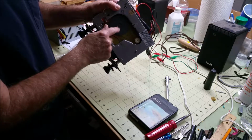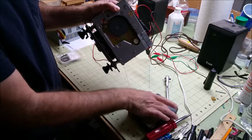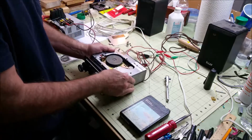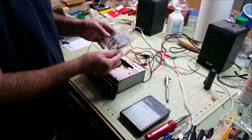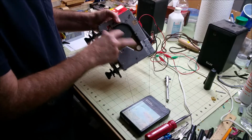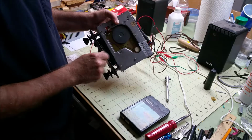So the motor's here, you have a flywheel here, and this is the capstan that drives your tape, with its idler wheel. I had bought some new belts hoping that they're going to fit. This belt that's in here is not broken, and I actually did manage to get it to work by cleaning and slightly abrading the motor pulley here.